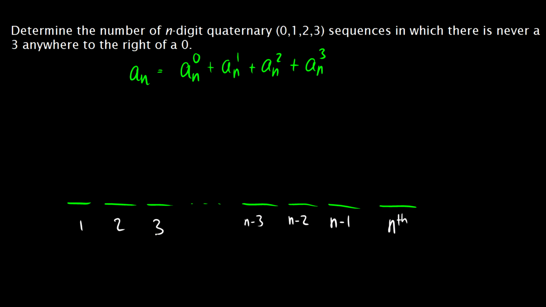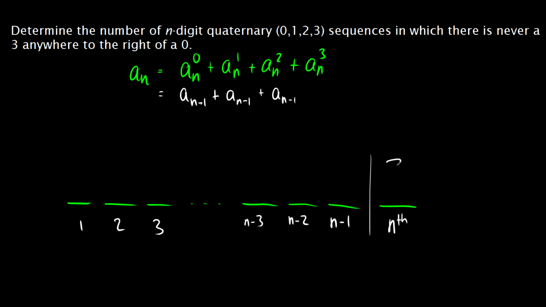So if the last one is a 0, what are our restrictions? Well, there are no restrictions. So the rest of these can be done in a_{n-1} ways, since the n-1 can be ordered however they want. What if the last one's a 1? Well then there are no other restrictions, so the rest can be ordered in a_{n-1} ways. If the last one is a 2, we have the same situation, no more restrictions.